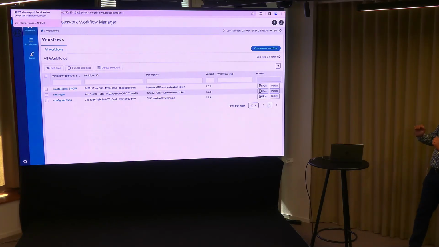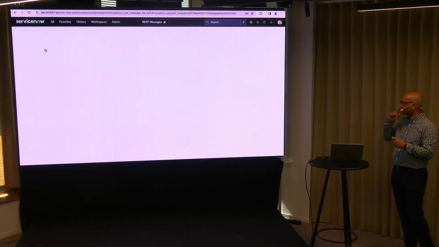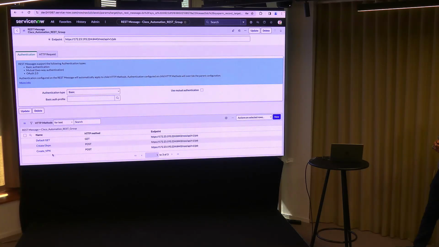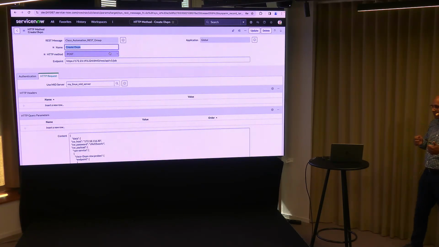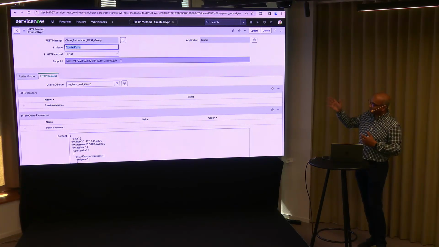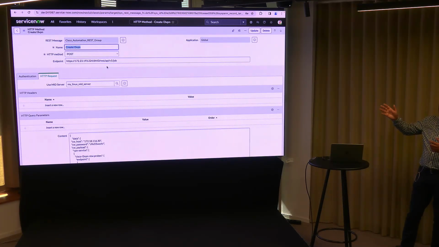Okay, so now that we have this in place, we can initiate or call this workflow from ServiceNow. We've created an automation group here, which is for the creation of the L3 VPN. The Create L3 VPN is the call from ServiceNow. It's a POST call and the endpoint. When we call a workflow, it's actually a job, so we call the job in the Crosswork Workflow Manager. And the .22 is the workflow instance.